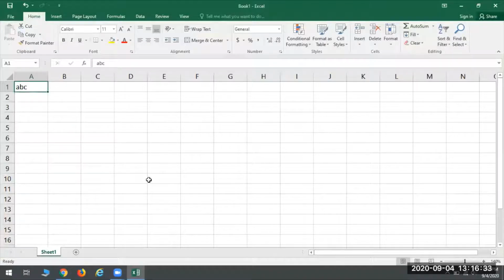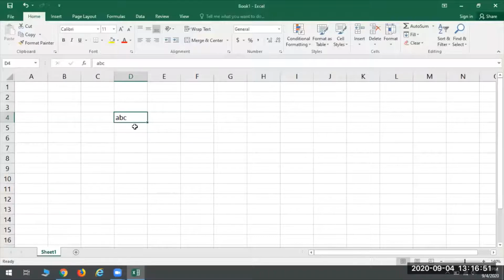This is super helpful if you started typing something in and you have a lot of text, and then after the fact you realize that you actually did it in the wrong cell. It's very nice to be able to just quickly be like, oh wait, no, I meant it to be here. And then you can just quickly drag it over there.